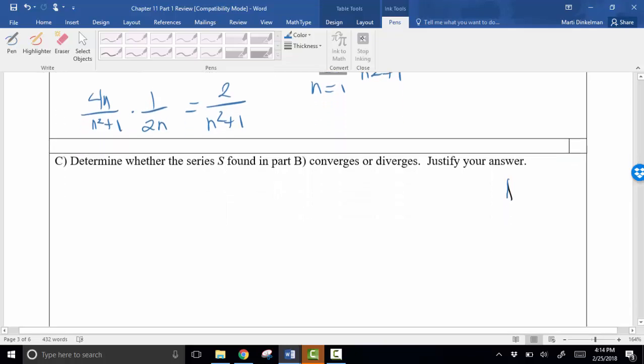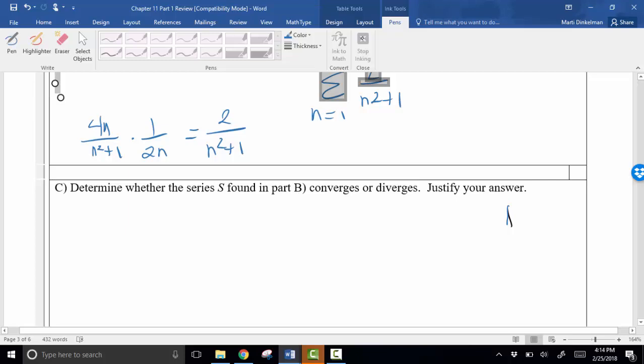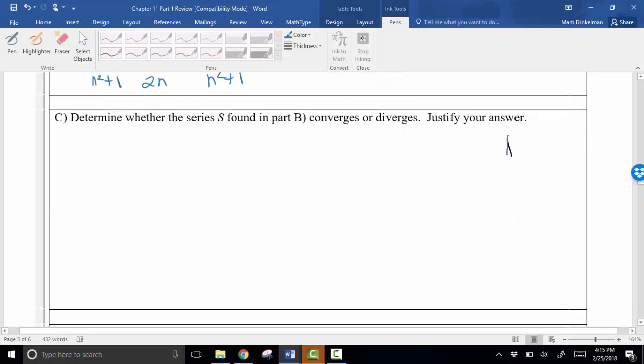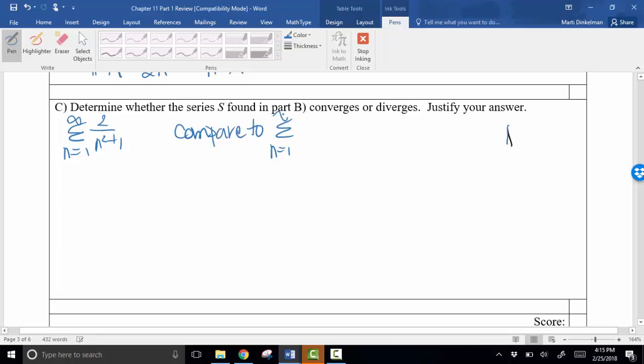And then we want to know on C here if that converges or diverges. So I think, again, I can look at it and say it converges. It's going to act like 1 over n squared, but I'm going to go ahead and go through all that process. So I'm just going to write this series real quick. So it was 2 over n squared plus 1. Okay, so compare to 1 over n squared, which converges by p series.